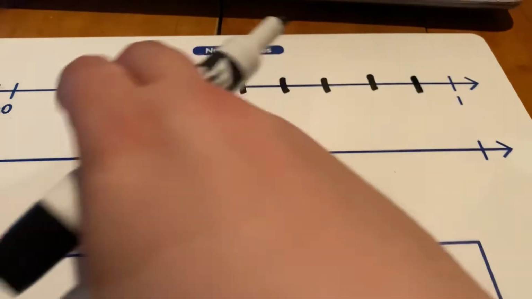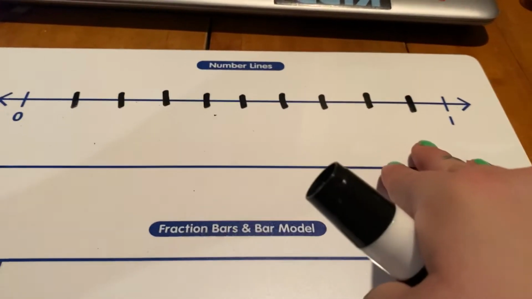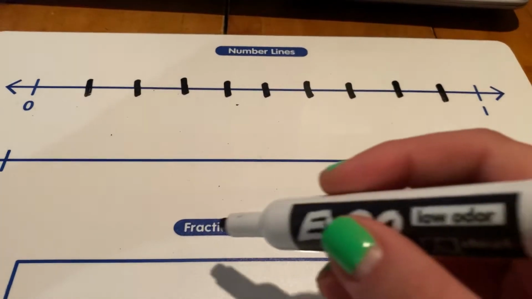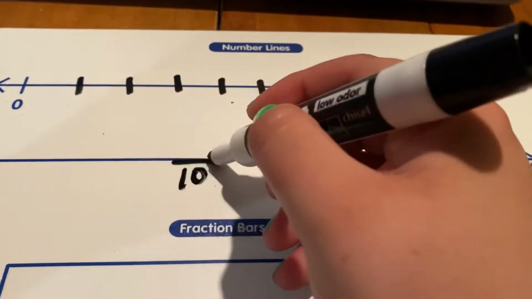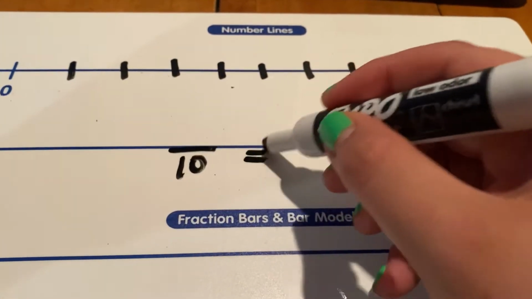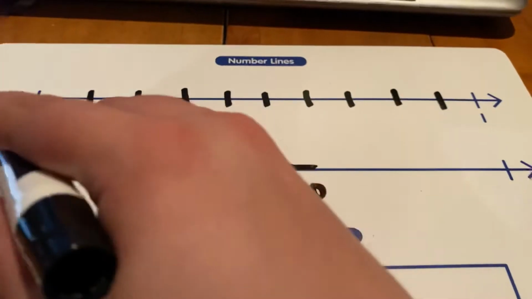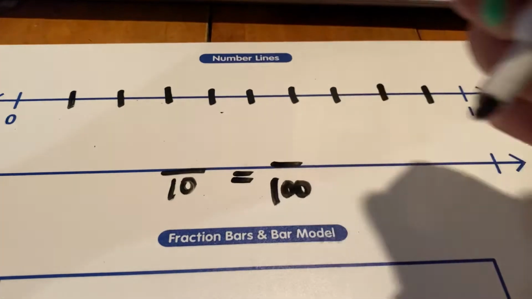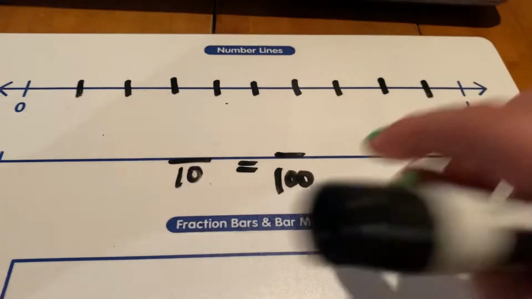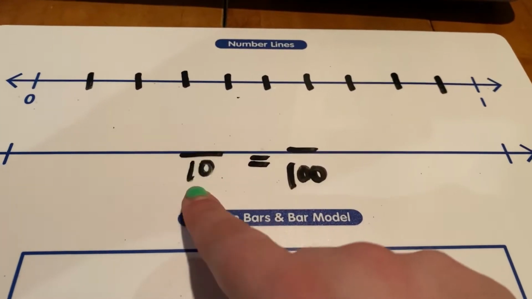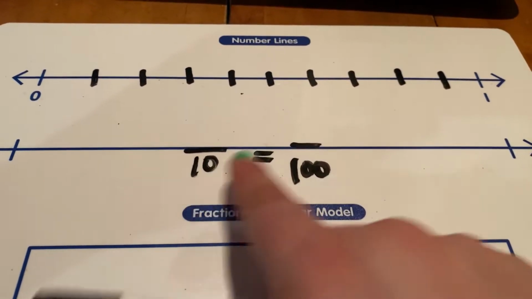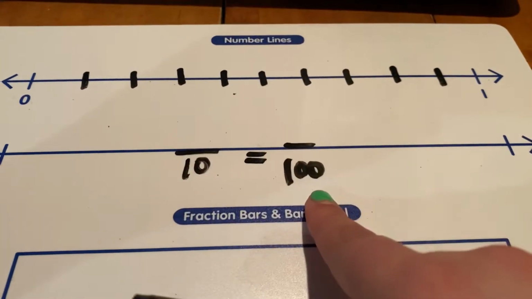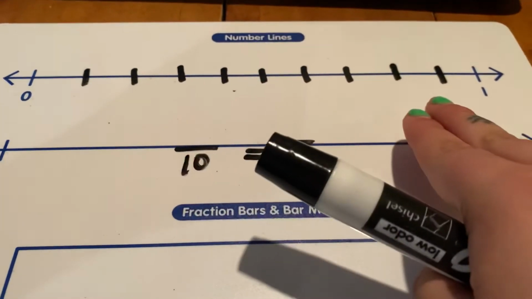So when we are showing decimals on a number line, this number line can show both tenths and hundredths because we know that we can convert something in tenths to something in hundredths. And if I were to partition this number line into hundredths, I would have so many teeny tiny tick marks that it wouldn't be neat and it would be hard to see. So that's why we partition it into tenths and then just use our understanding of how tenths can also equal hundredths to help us put hundredths on the number line.